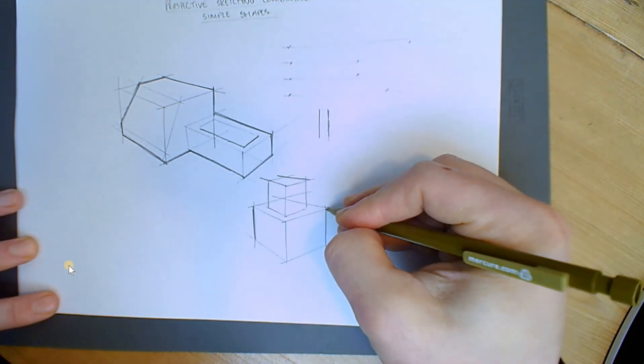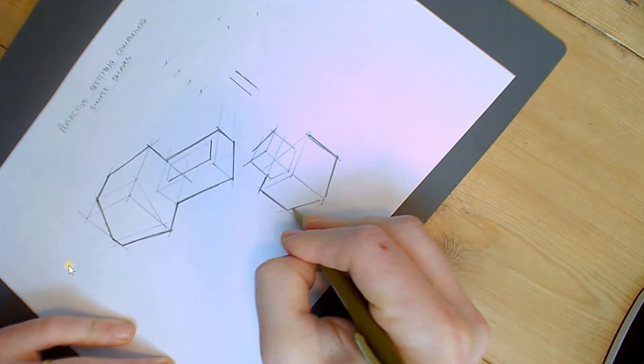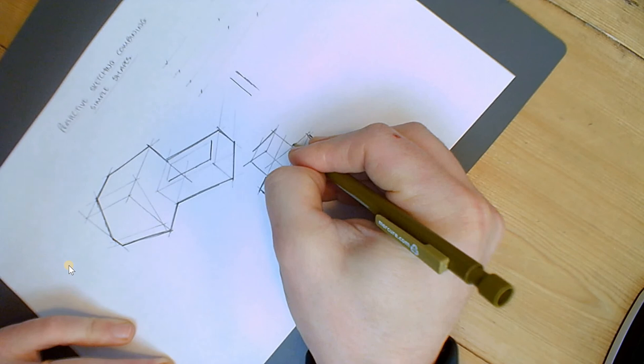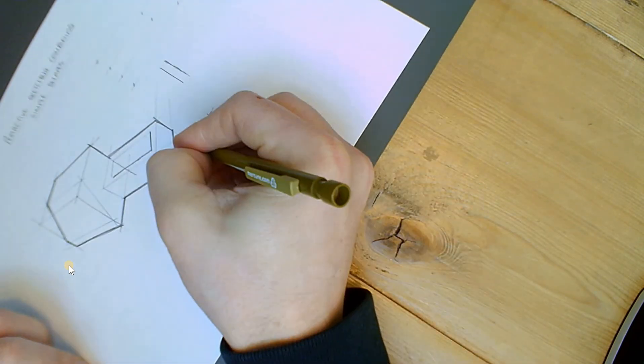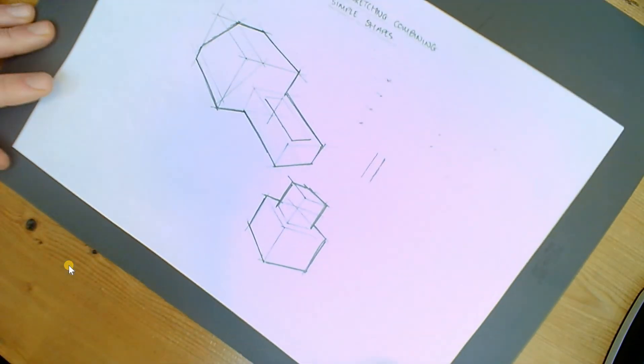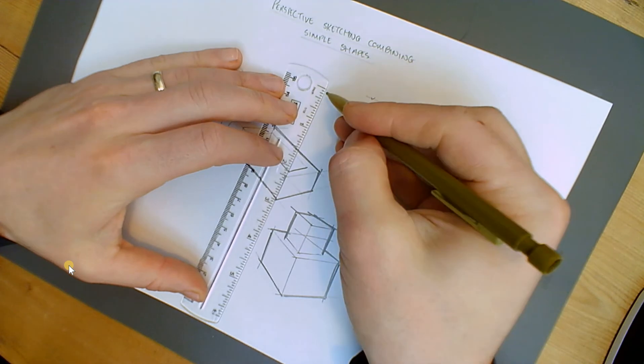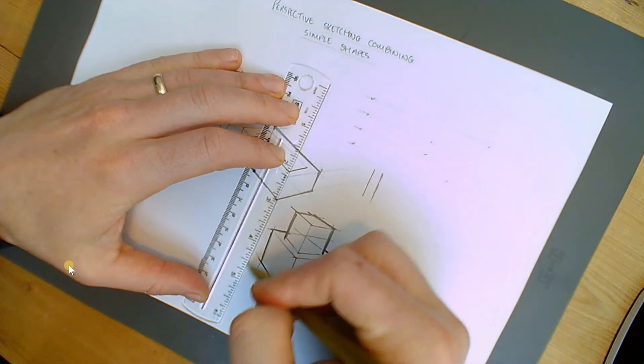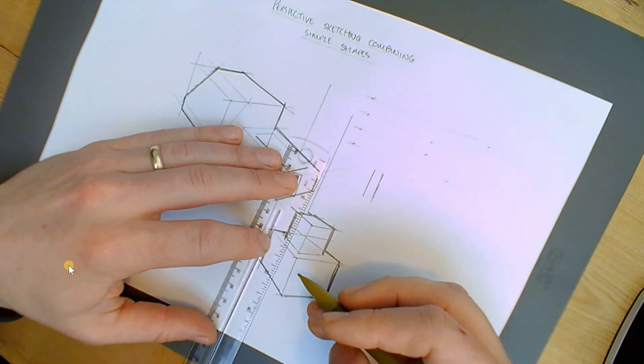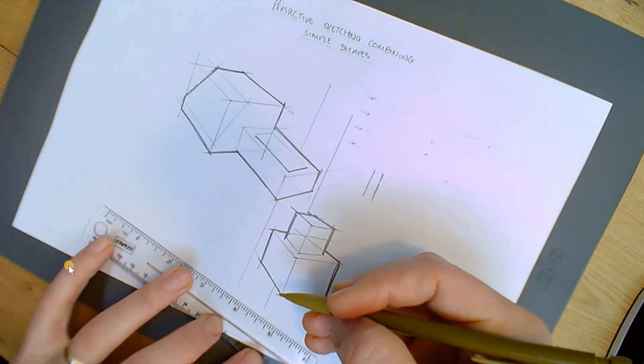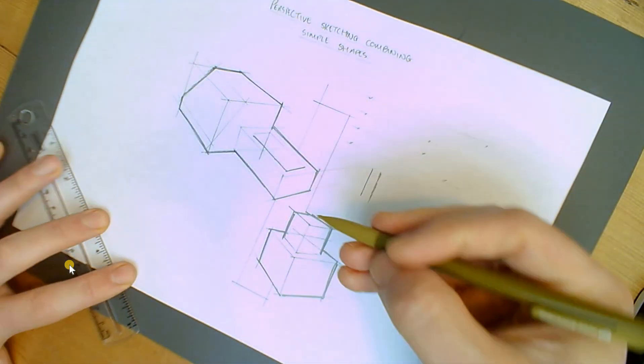Add your thick lines in. So it's fairly simple because we've got a nice, simple shape. Remember, you don't want furry edges. We're using nice, long strokes to create them dark lines. And then to finish all of that drawing off, you can add your landing box in as well. I'll do it so it joins them. So a nice, simple landing box. Remember, we don't want these at really strange angles or anything. We just want them simple to show off our drawings. We want the emphasis to be on our drawings and not on the landing box.